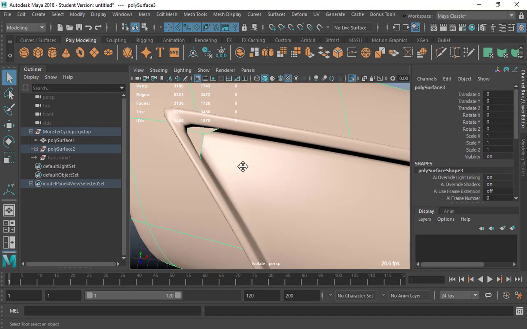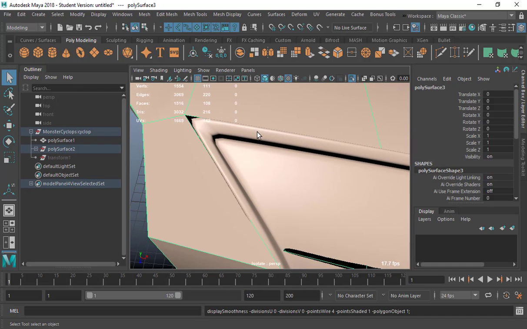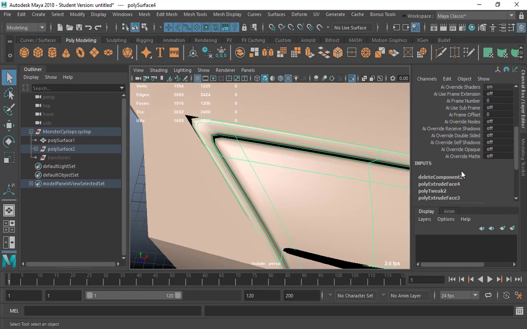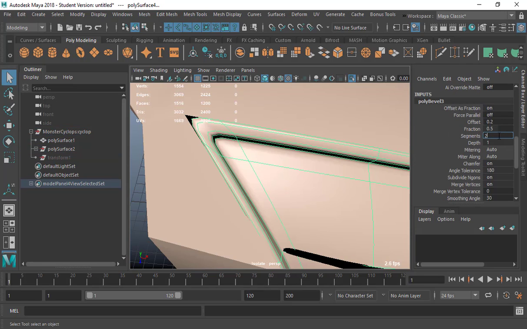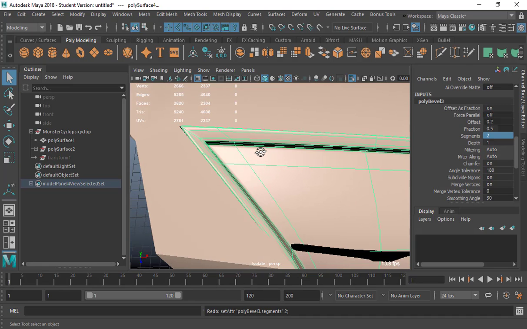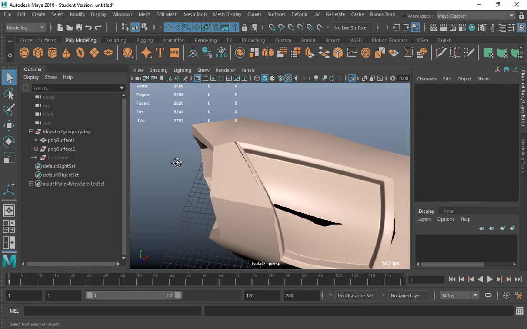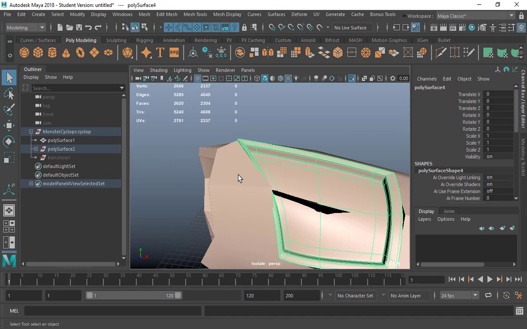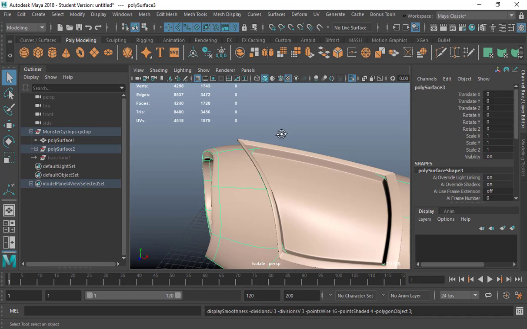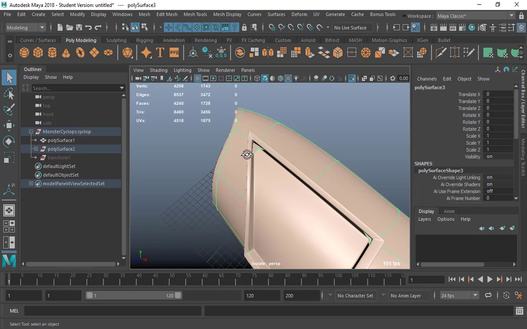All right, there's a little bit poking through here. I'll adjust that. That's no big deal. I think on this one, I maybe want to go to the bevel and put 2 segments, and you'll see how it crisps that out further. Here it was before. There it is now. Okay, and that gives me just a really sharp piece right there. And then when I hit 3 on this one, it's going to lose some of that shape.